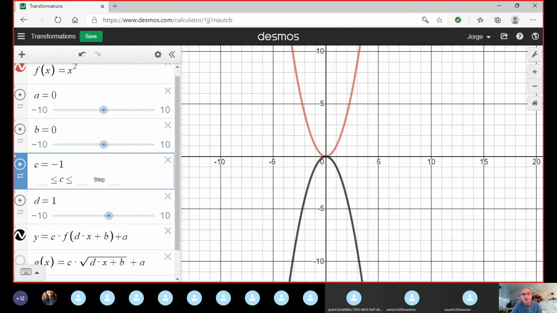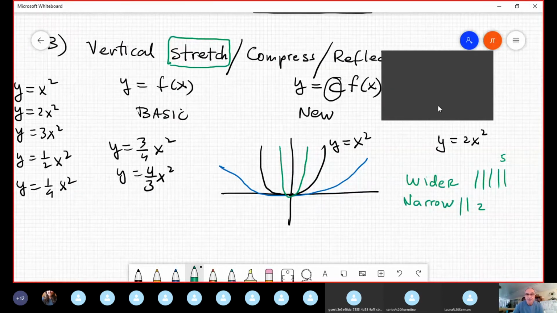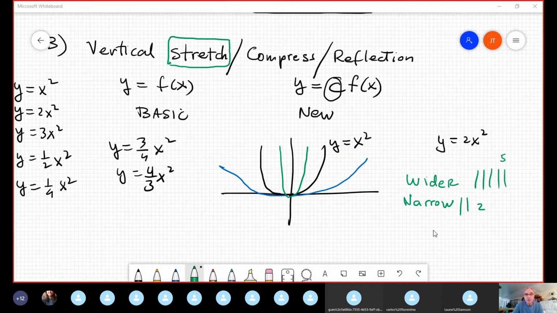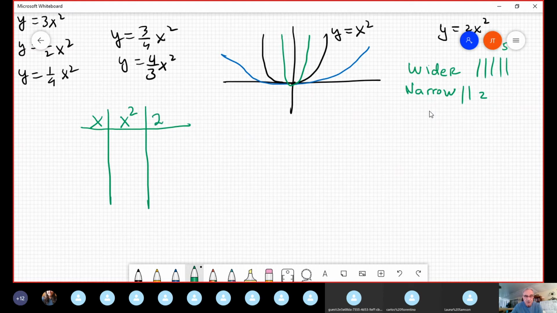Okay. To explain this in detail, I propose one idea. I want to compare. Suppose the basic parabola, x squared, and suppose the new parabola, 2x squared. I put arbitrary values, suppose 0, 1, 2. The first one is 0, 1, and 4, because 2 squared is 4. And the second is 0 again, but this is 2, because you multiply by an extra 2. And here you multiply, it is 8.